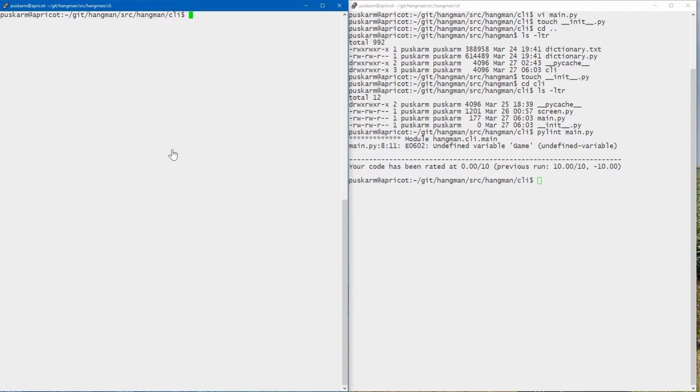So we want to add to the Python path the parent directory of wherever the code is. So in our case, we want to go right up to that source directory, because from that point forward it'll pick up the hangman package, which is what we're creating.